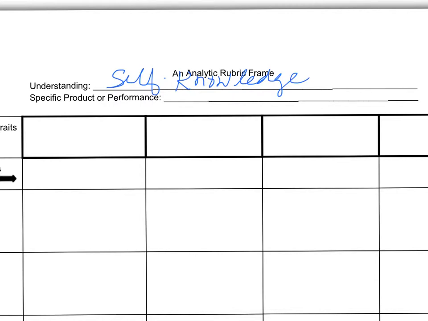And then the product or the performance that they're going to create is a plan. And I guess really goals. The plan is going to include goals for fitness. Those two go hand in hand there. All right, I am only working through 2 criteria. You can use more than that.